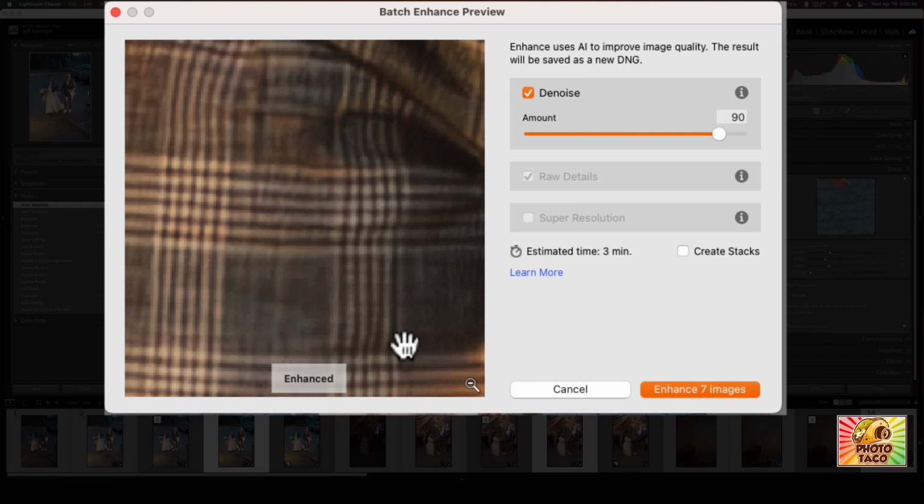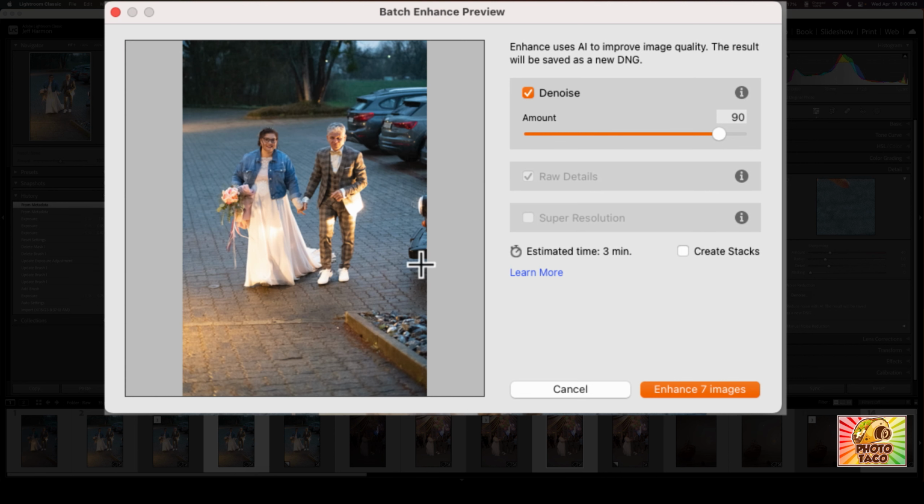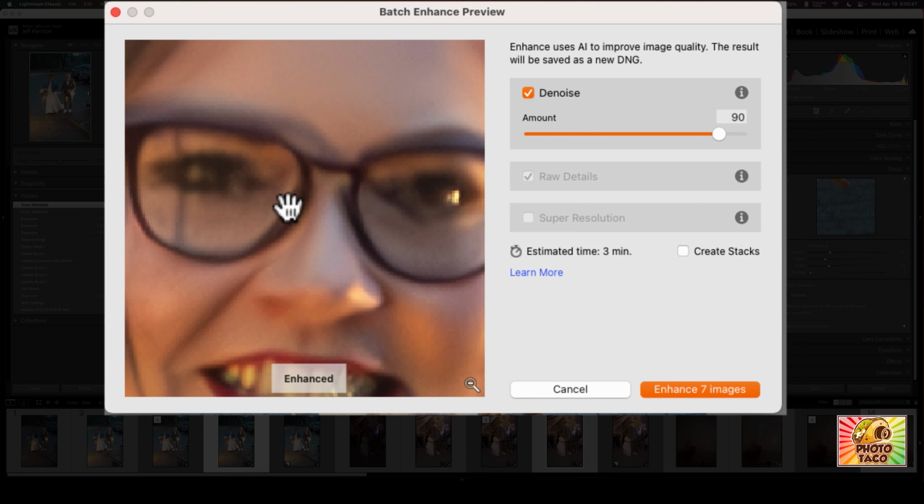But I can't do that. The way I move around the image is I have to hit the minus on the magnifying glass, and then I can go pick another area. So we can pick the face here, take a look at what it's going to do. Okay, so control-wise, there's not much here in the controls.